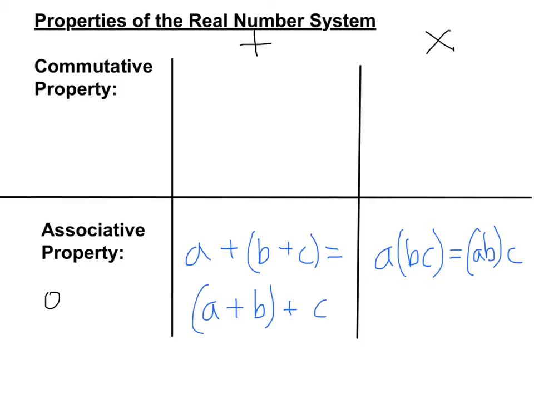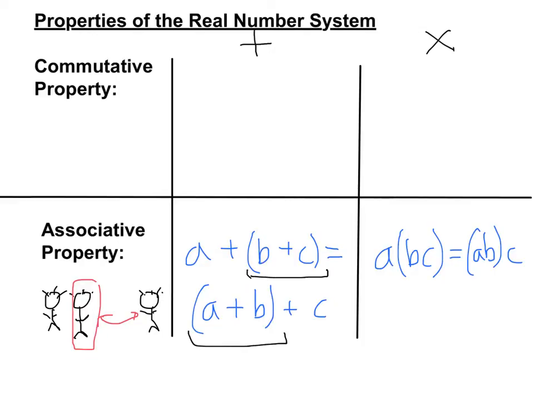One typical way to think of this is as an association — it doesn't matter who the parentheses are associated with first. For example, if Jim and Eric are grouped together and Bobby is by himself, we still have Jim, Eric, and Bobby. If Jim decides to associate with Bobby instead of Eric, we still have the same three people no matter where he associates. Similarly here, whether you put b plus c in parentheses or a plus b in parentheses, you still get the same value. It doesn't matter which two items you group together — the result is the same. And those are the commutative and associative properties.